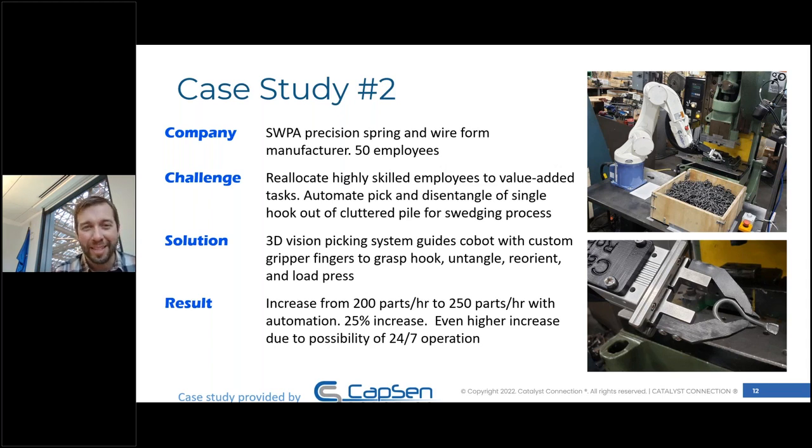That is just not the case for robotics typically. One, finding a part, so there needs to be some sort of machine vision to be able to identify a part that can be picked and know where it is. Typically, robotics excel where all the areas are known and you know the locations of everything. In this case, they're able to do what they call bin picking and leverage that type of technology, as well as some creative strategies to detangle and ensure that you're not putting in multiple hooks if they're all hooked together.